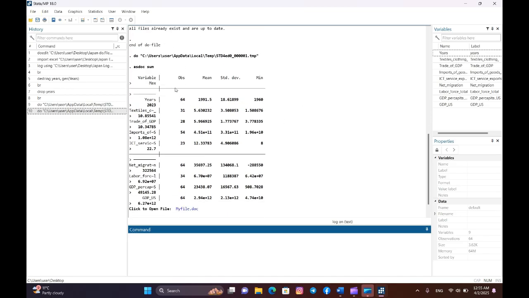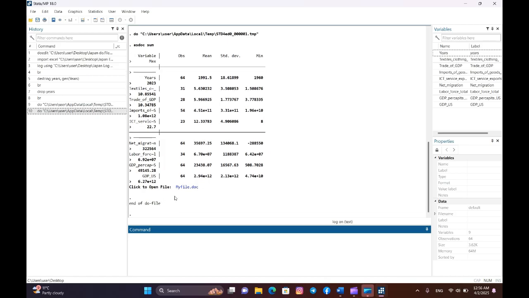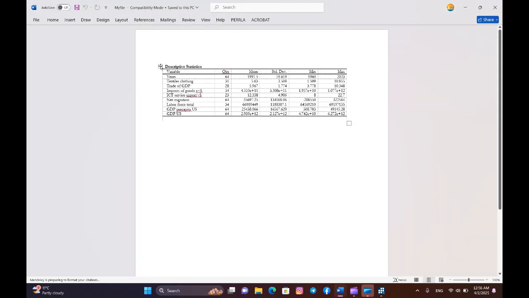You can see from here of the years, 64 observations. Textiles, there is only 31 numeric data, and its mean average is 5.6. It's just an example, and there's a click to open the file. It's a doc file. Now it's going to open it. Yes, it's convenient.